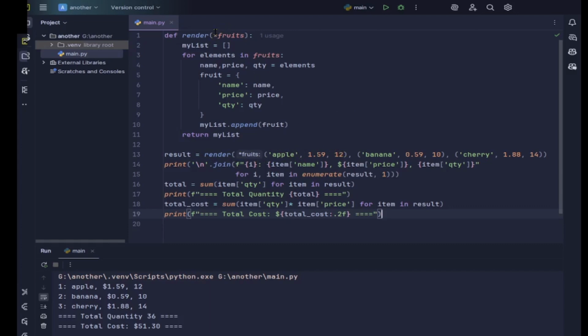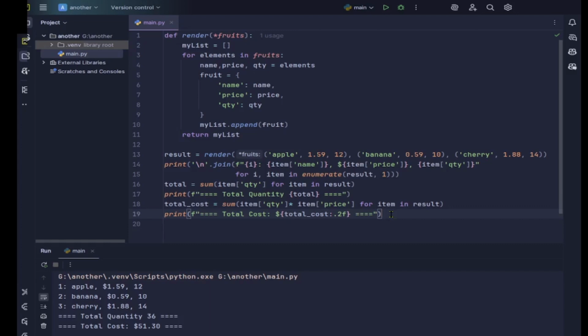If you remove the star here, you will be able to include only apple. That's it, only one value. But if you put the star, which is star args, then you can put multiple tuples. Like, see, this is a tuple 1, this is a tuple 2, this is a tuple 3.